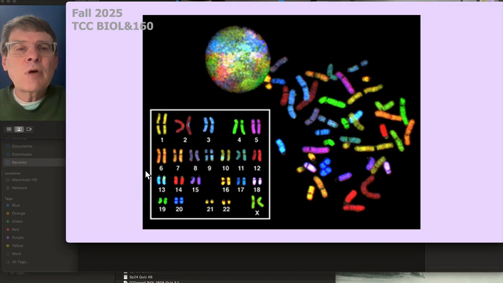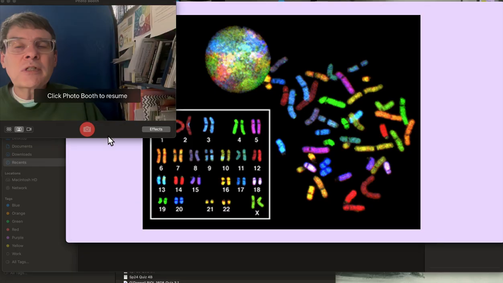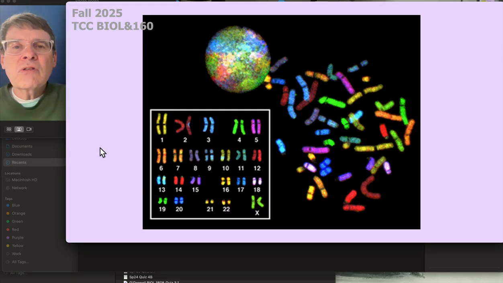Here is the karyotype one more time. At one point, individuals would match the chromosomes, say this yellow pair here and this yellow pair here, or this blue pair with this blue pair, and snip them out and put them on a piece of paper like this. Now, I'm sure this is all done digitally. Here, the interesting part of this particular image is this nucleus in a more natural state with the chromatin more relaxed. You can see that the chromatin exists in kind of neighborhoods.